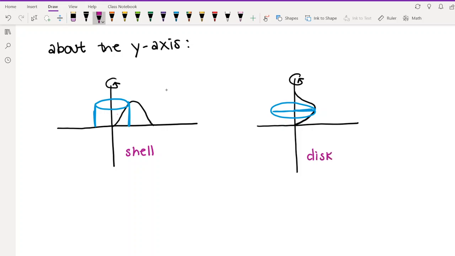So basically what we saw is that you can demonstrate for yourself: what is it that I can measure here? And then just picture what happens when you take that slice, that line that you're drawing, and rotate it around. Do you get a shell or do you get a disk? And whichever answer you get, that is the method you should use.